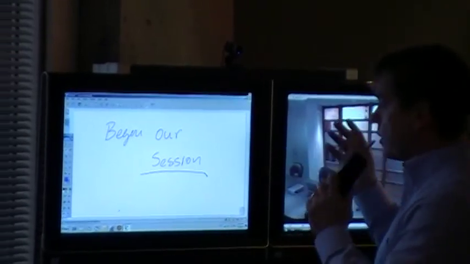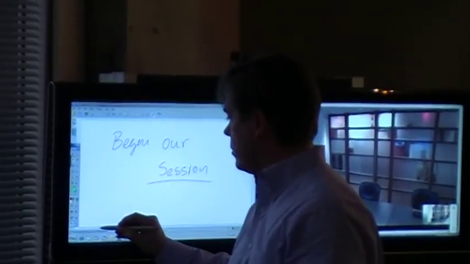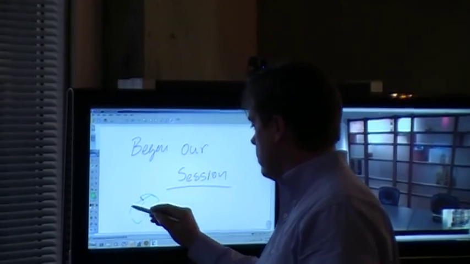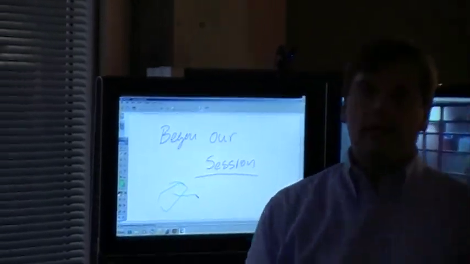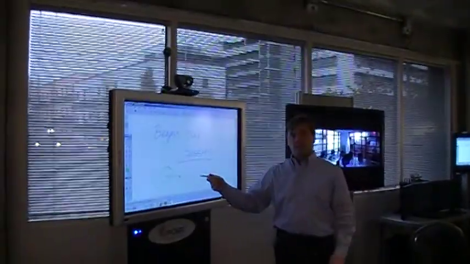Now, this could be applications, it could be PowerPoints, it could be anything as well. What they also have the ability to do is change colors. So let's say Vietnam is going to write in green, and they're going to start to make edits in the application. What you'll see in Atlanta is everything that Vietnam did, we now see.